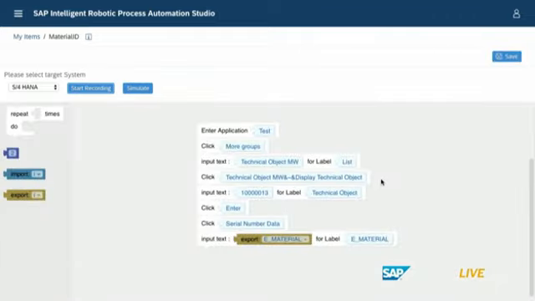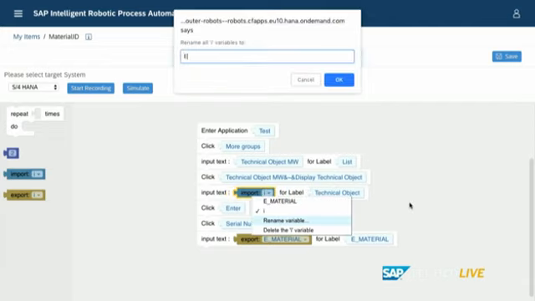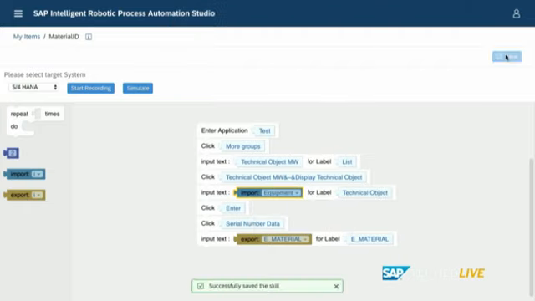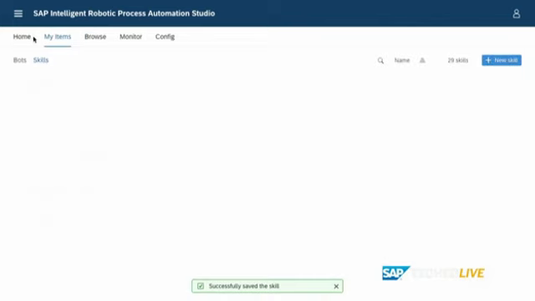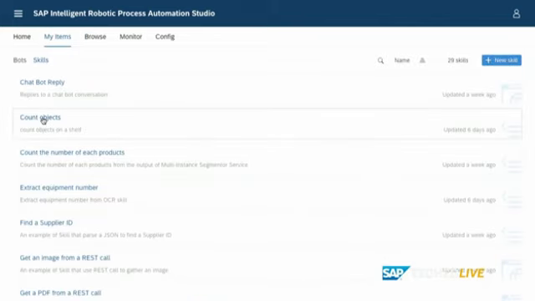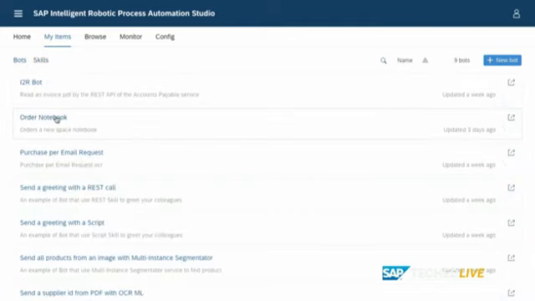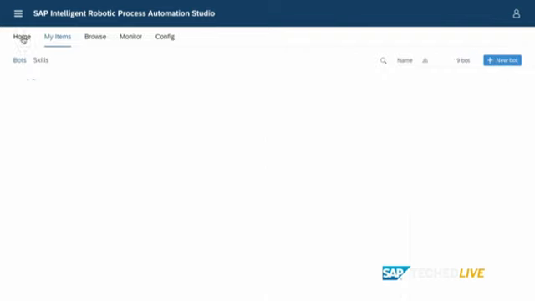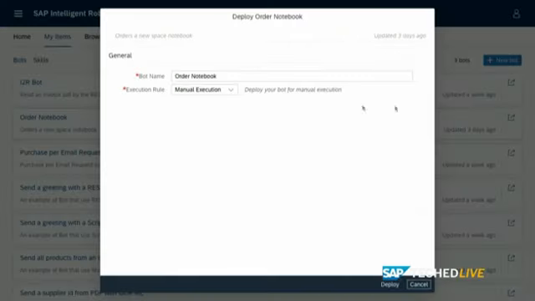The only thing that I now need to do is go in there and parameterize this, because it's not only for this particular material ID, it has to work with any equipment, right? So I'll parameterize this value in the script and give it a name and call it equipment. And that's about it, and save that skill. Now, I've saved that skill, and I can go back, and to save us some time, I've applied that skill into my bot, and I've used a new one here, and what I can do is go ahead and deploy that bot again.